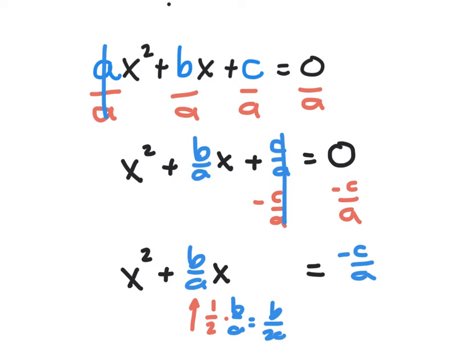And then when you square that, you square all of the factors. And so what's going to happen is I want to end up with a plus b squared over 4a squared right here. I'm not allowed to do that just on one side. I have to do it on both sides. So this is plus b squared over 4a squared on this side as well.